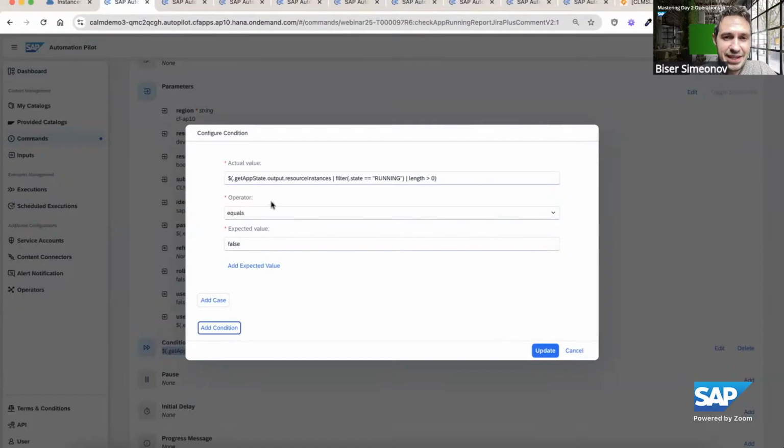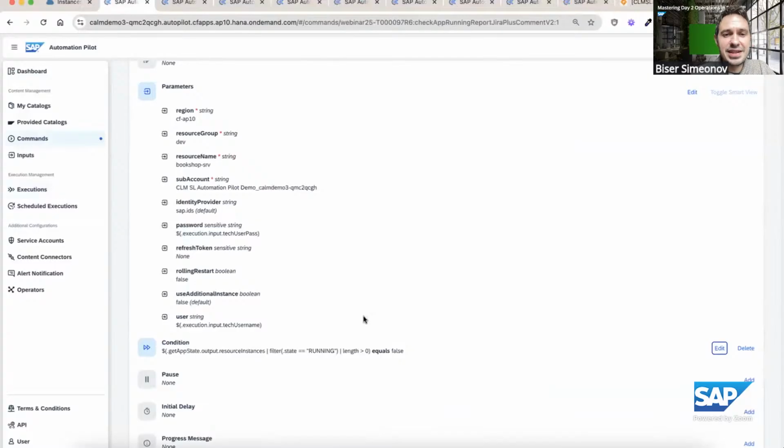What that means is that I'm getting the output from the previous step, which is get app state, and then I look whether or not the state is running. And if it's not running, I have created that expression. The operator is set to equal, so obviously it's false.